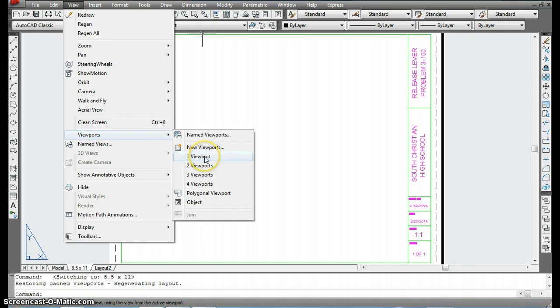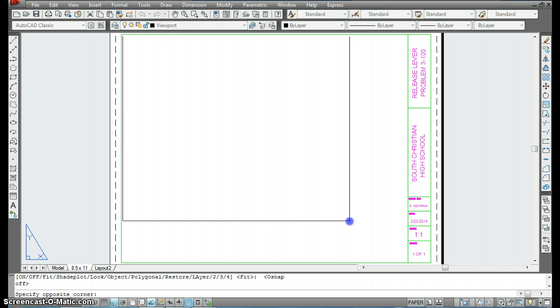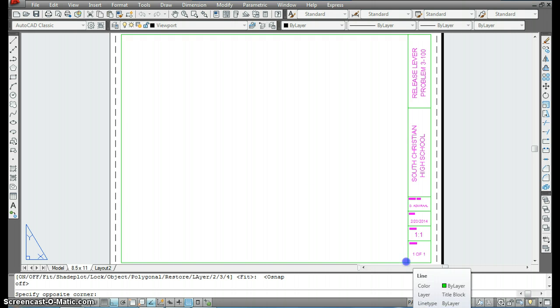It gives us the option now to grab a point and pull open a window. I want to make sure I don't go over top of my border line, so I'm going to turn O snap off so I don't accidentally grab a corner. I need to be inside of my border, and I'm going to pull a window out and open and then click.